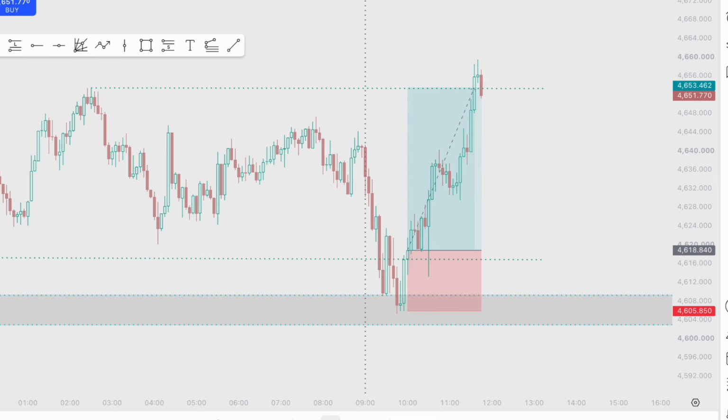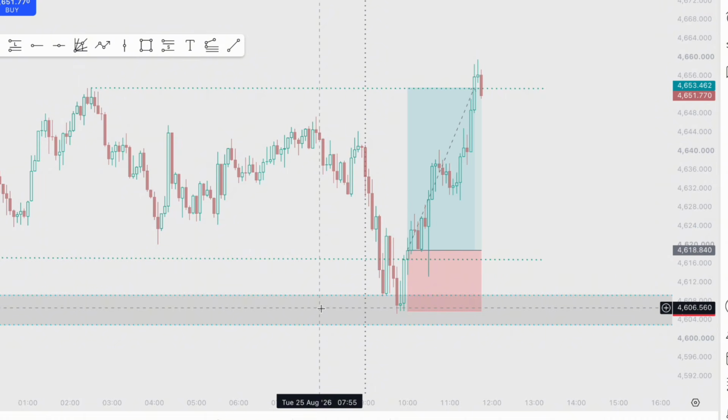So to recap in 4 steps, because really that's what it comes down to. The first is that price ranges coming into New York. That's a massive prerequisite. I like seeing one end of the liquidity tagged as manipulation before price then moves in the other direction. Second is that I want to have some sort of key level that I expect the manipulation to reach. Now, I did that first because I was giving you a feel for my daily higher time frame bias, but that was the level, the volume imbalance.